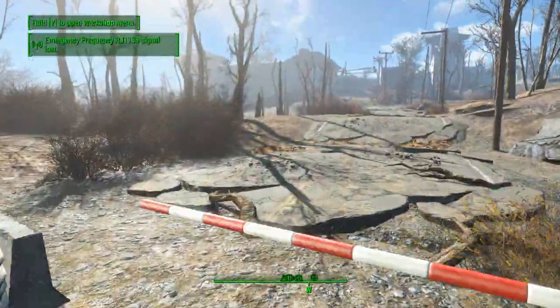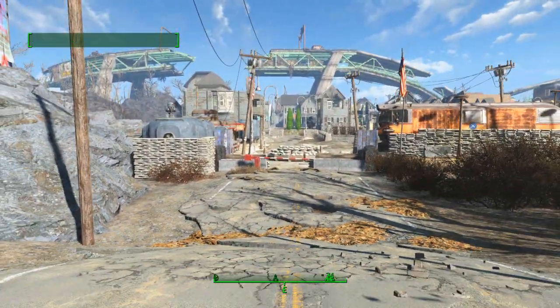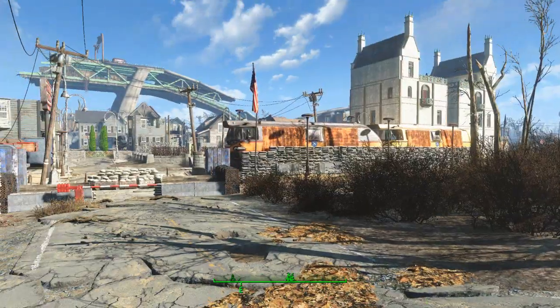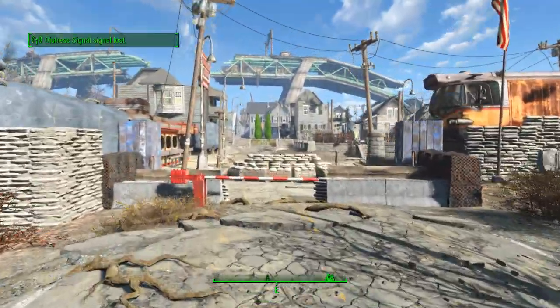How does this look from the outside is my question. Yep, that looks pretty well fortified from here. And of course, we've got all the sandbags across the front, which protect the citizens that live in those buses. Buses? What buses?